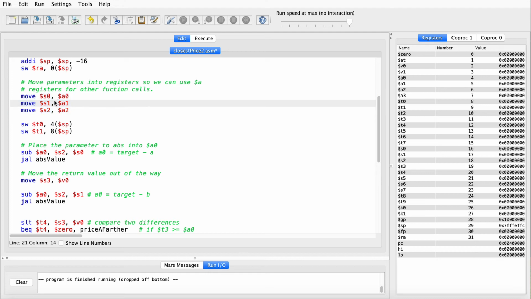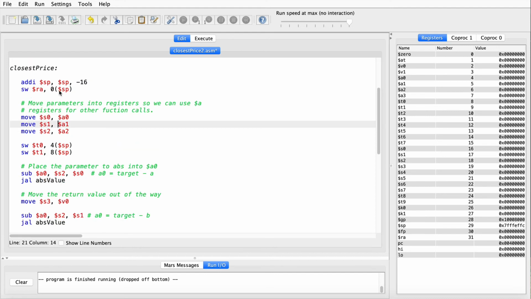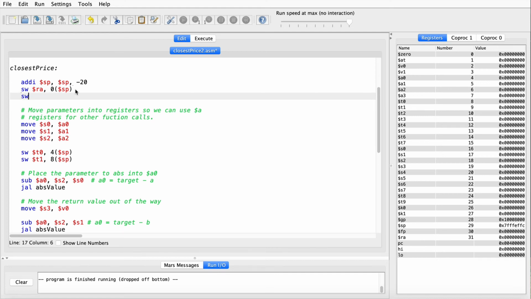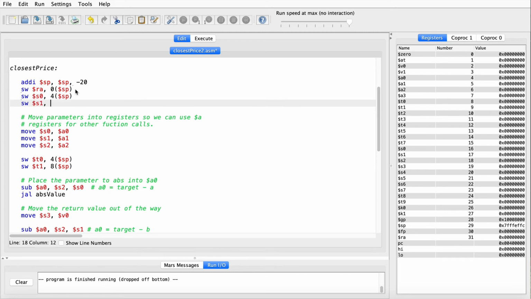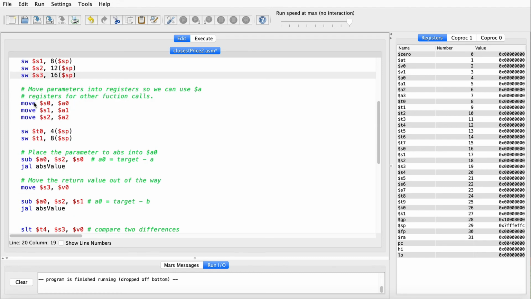So let's see what we have here. We used 4 S registers, S0, S1, S2, and S3, and we still have to save our return address. So I mentioned I goofed in the last example. We actually need 20 bytes of data on the stack. So we'll begin by putting that return address on the stack where it's safe. And since we want to use registers S0 through S3, we also have to save them so we can put them back the way we found them. And now we can make use of them.